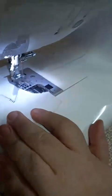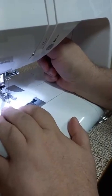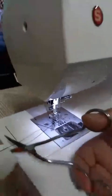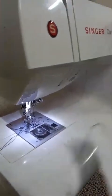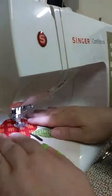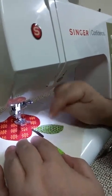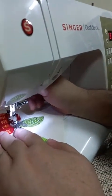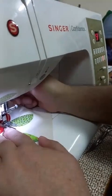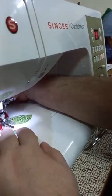I like this, but I'm even going to go 3 3/4. Let's have a look at what we have now. I find that to be perfect for what we need. So this is what we're going to use for the stem. We're going to alter our stitch width with every unit of the appliqué that we stitch. So I'm not going to be bothered about that little piece in there. You'll see why when I do the leaf. But I want to start it off, and I'm going to see where my needle goes in. So I place this exactly where I want it to start, and then off we go.